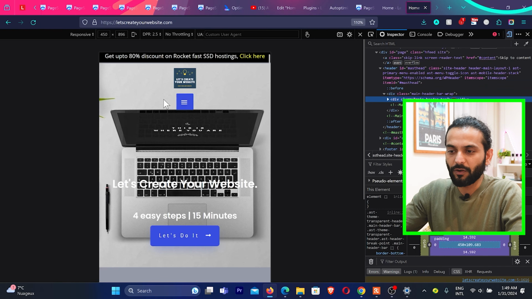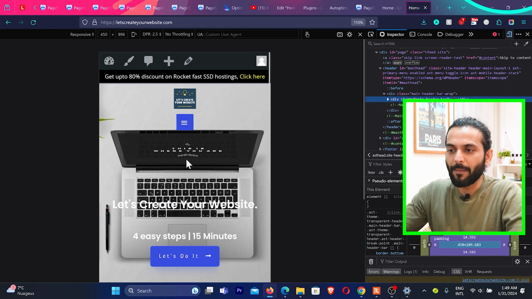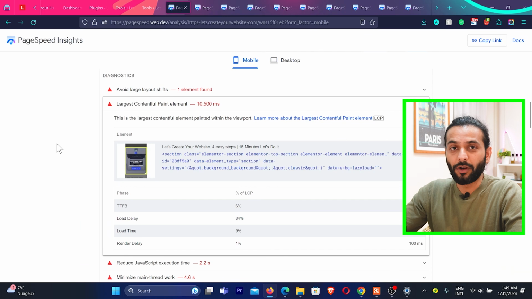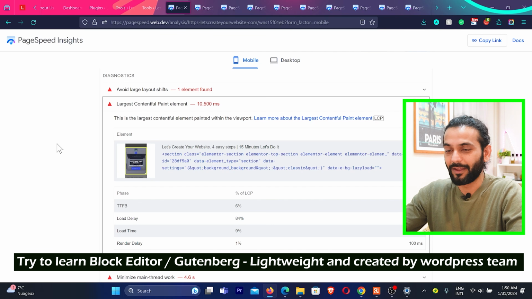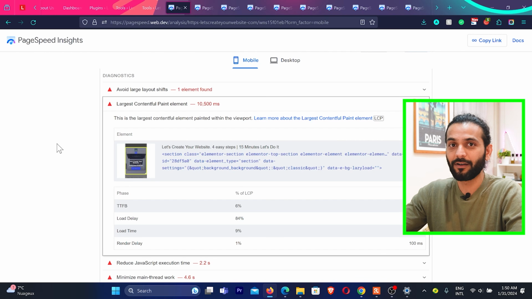So we can see our website, this is my website, and how I can optimize this thing. Right now, if I open this page in the editor, it is Elementor. Usually if you're using Gutenberg, you're not going to have so many issues, but we are using Elementor. Elementor is a little bit heavy page builder, and it creates a lot of problems for websites and also for Google. So if you're using Elementor, and I know most of you will be, it is the most popular page builder on WordPress.